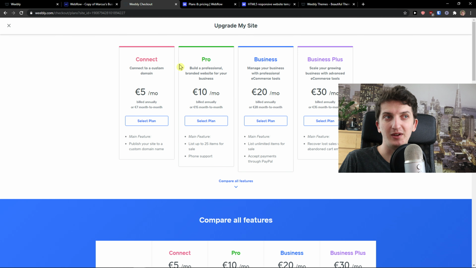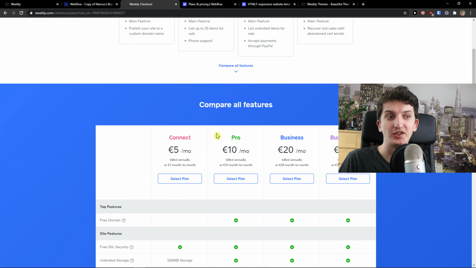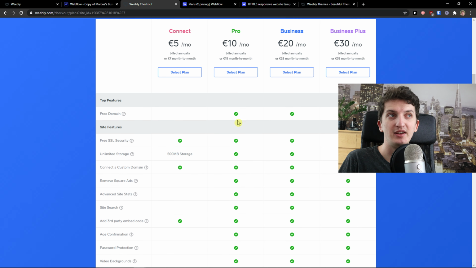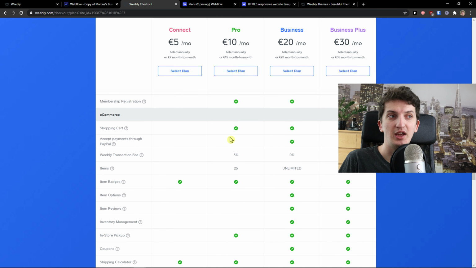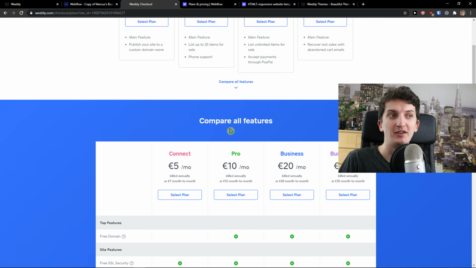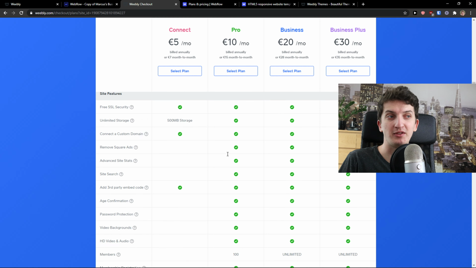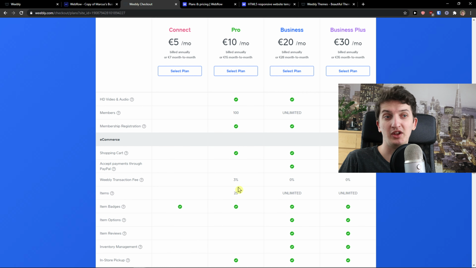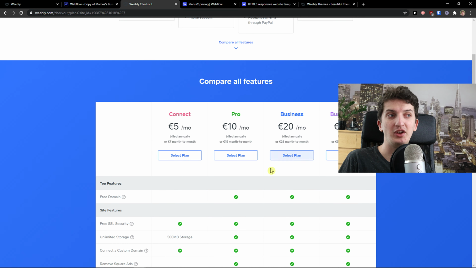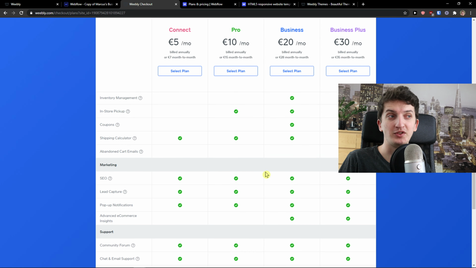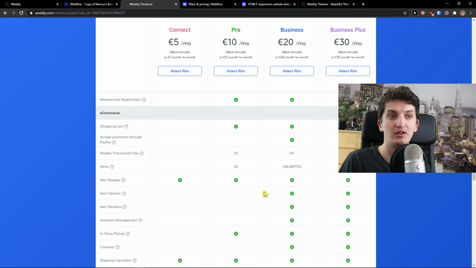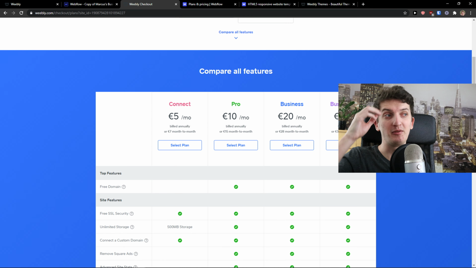Now, when you come here to Weebly, you see that Connect is €5 a month. Then you have Pro, Business and Business Plus, and you see right here that in the Pro version you have a shopping cart, but the Pro version is €15 month to month. You're going to have a Weebly transaction fee, and then you have Business, where you have most of the things covered, and then Business Plus.